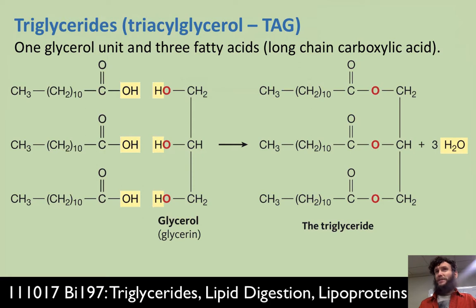And I don't know, maybe last week, I don't remember exactly when, but I did go to the board over here and talk about the formation of esters. I think maybe Jake asked me what an ester was and how that formed. Ester is a type of chemical functionality that is formed by the reaction of a carboxylic acid and an alcohol. And that's what we have going on here.